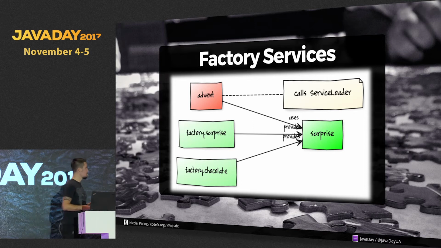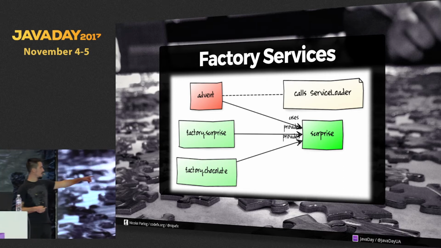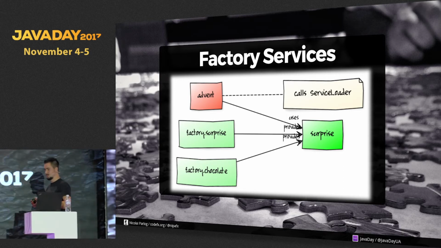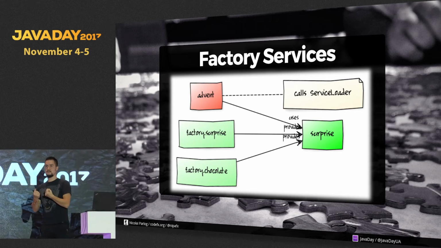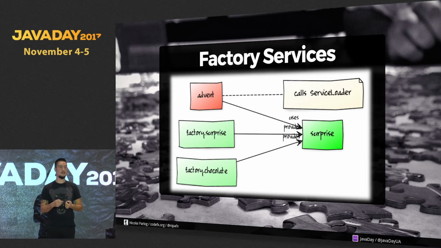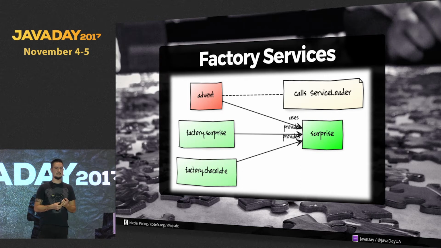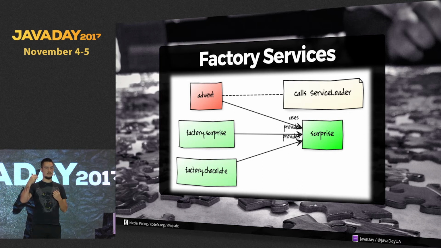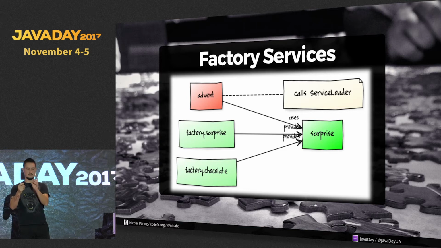It is not uncommon that Advent and Surprise are actually the same module. That a module says, I own the service interface, and I want to use all implementations. You can see that a number of times in the JDK itself. Maybe the best example is the Java SQL module, which says, I need a JDBC driver. It contains that interface, and it also says it uses the JDBC driver, the java.sql.Driver class, I think. And then MySQL can implement that.